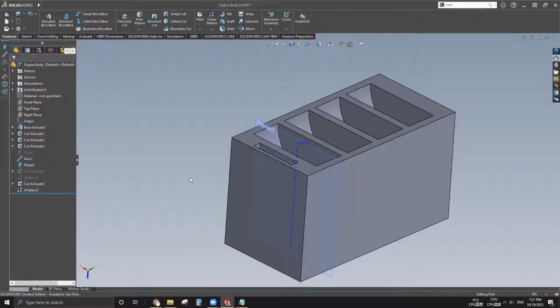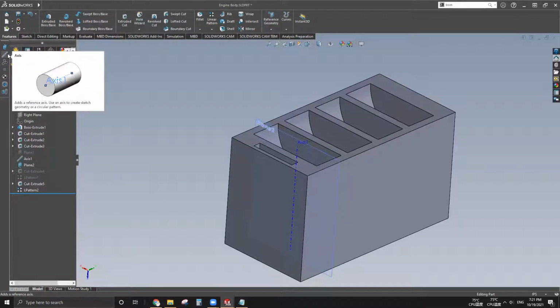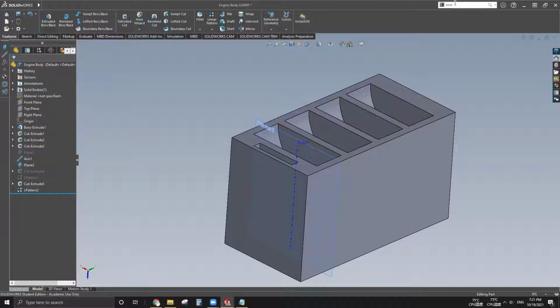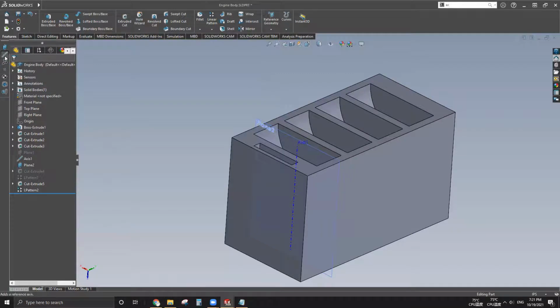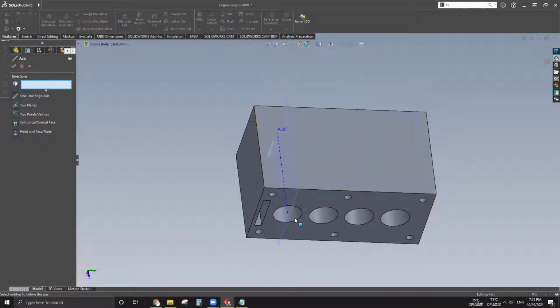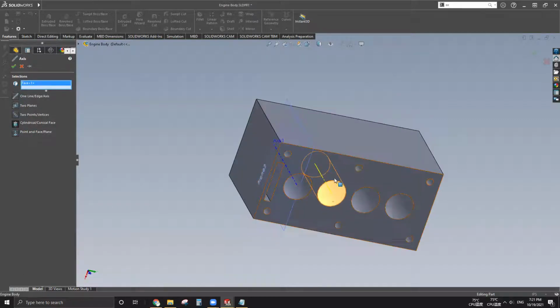Yes. Okay. And insert axis, either here or search axis. Once you click it, for a circular feature, you just need to click anywhere on the diameter. It's going to automatically generate one for you.